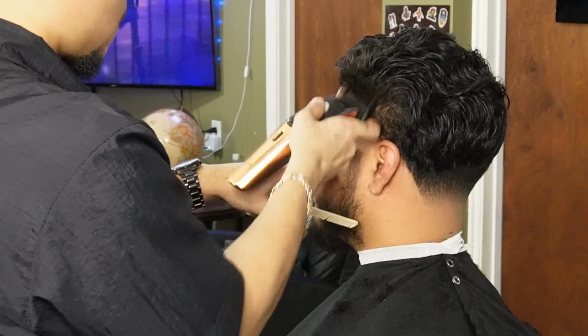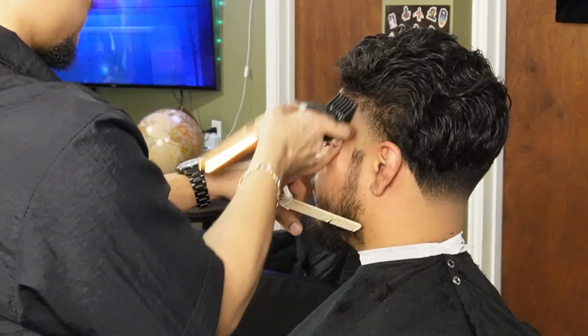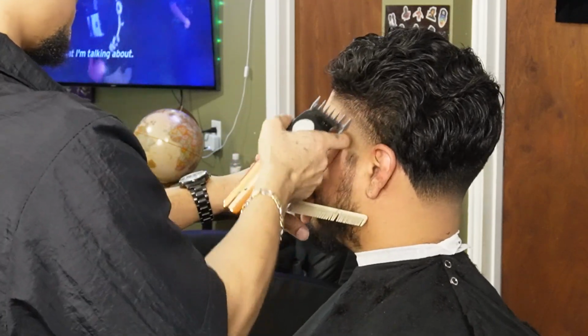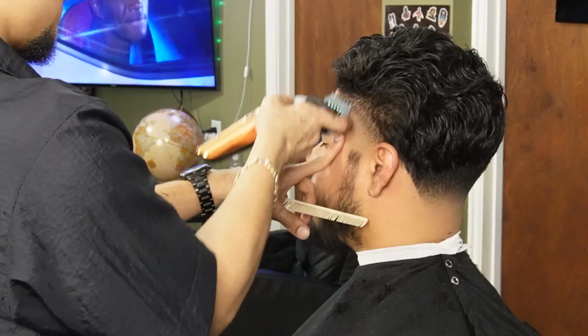After debulking with our clipper over comb method, we're then going to switch over to our 2 guard all the way open and create our fourth guideline. Now that we're done setting in our fourth guideline, we're then going to switch over to our 1.5 guard and erase the line completely.